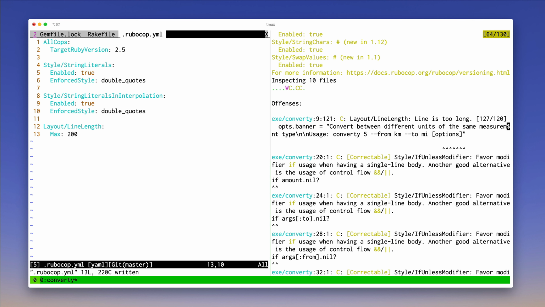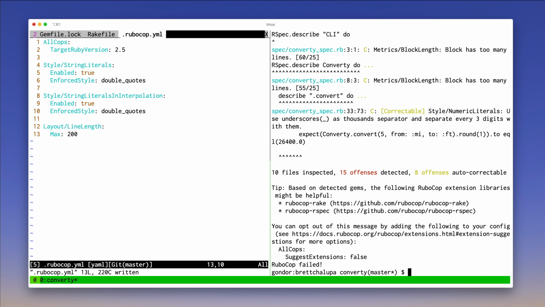I think that 120 is fine. Some people do 80, and then you end up taking these long strings and breaking them down. I don't want to have code where it's all one long line. That's usually not great. It makes it difficult to edit. It makes it difficult to read and understand what's happening. But for long strings, it doesn't bother me too much. So we changed that to 200.